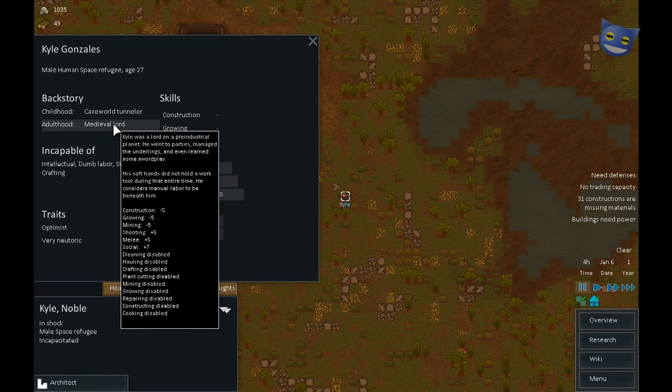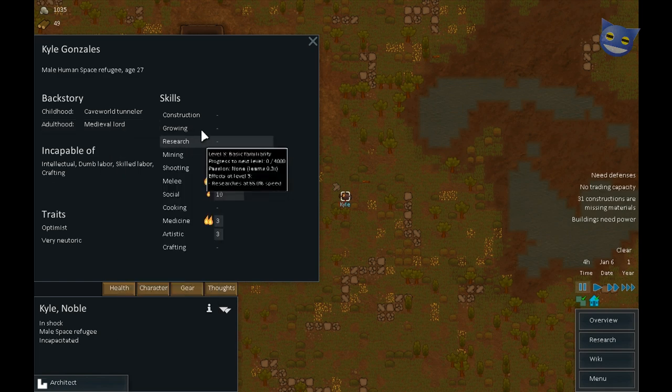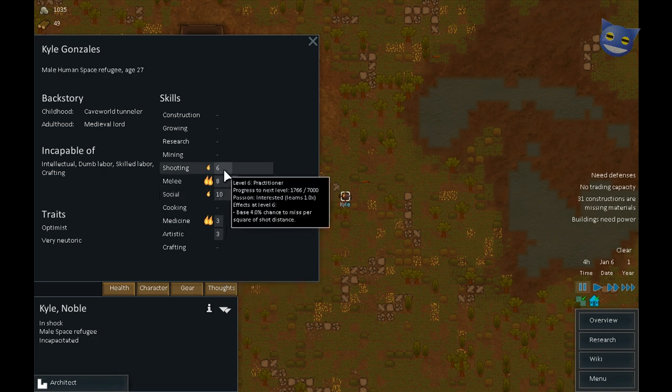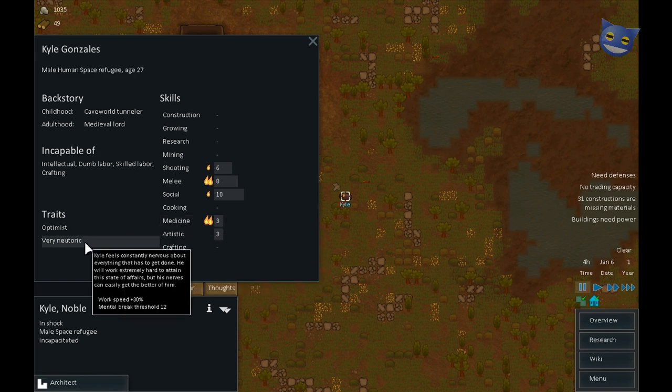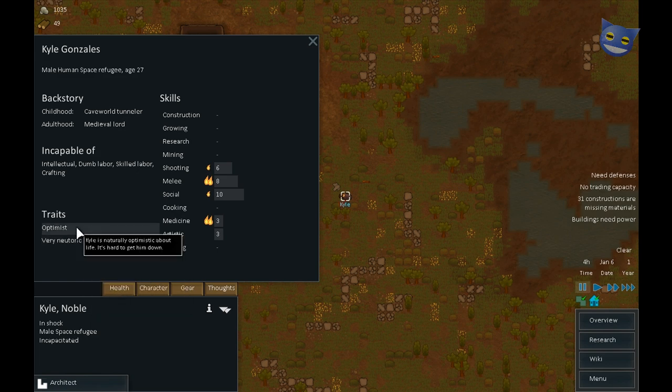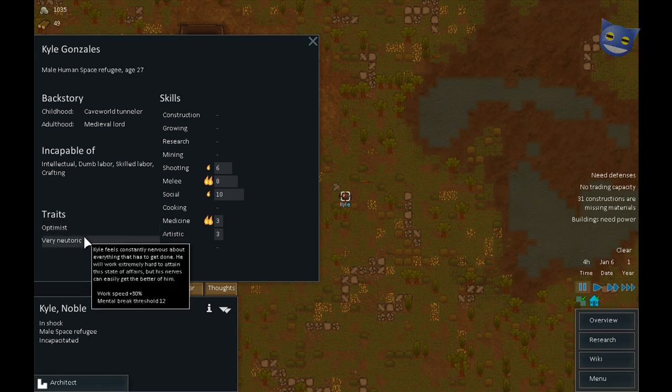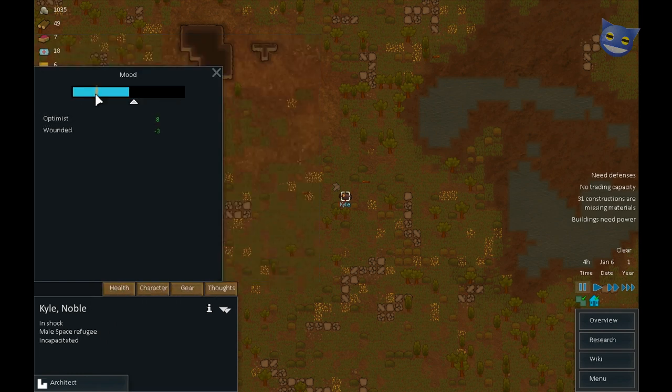This guy might be a bit of a drag, to be honest. He can't do growing, he can't do cooking. The only thing he's good at is social, and he could be our warden, an almost full-time military person. He can do medicine as well. He's very neurotic. Mental break threshold is 12, but his work speed is improved. He's an optimist though, so his mental breakdown threshold is only raised by 2, I think. Actually, we should have a little look at his thoughts. Oh no, it's increased by 12. Excellent.